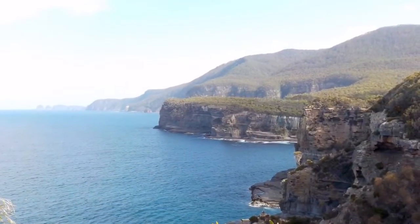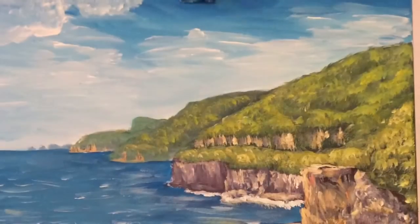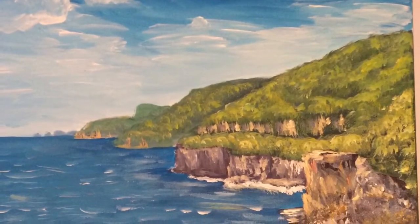Okay, so that brings us to the end of this video, and I hope you all really enjoyed it. Now the name of this painting is Rugged Sea Cliffs Along the Tasman Peninsula.